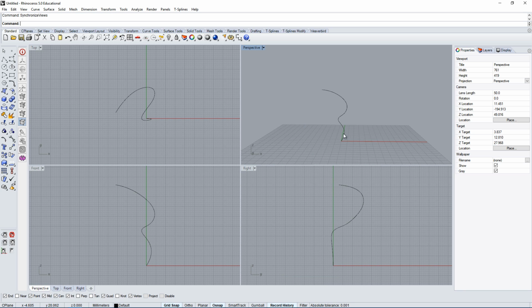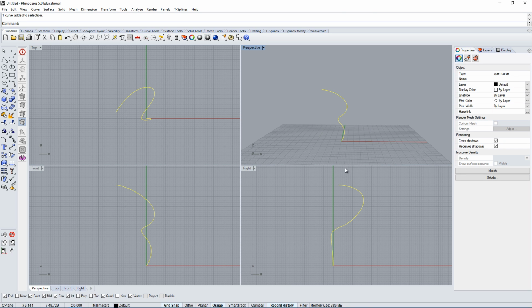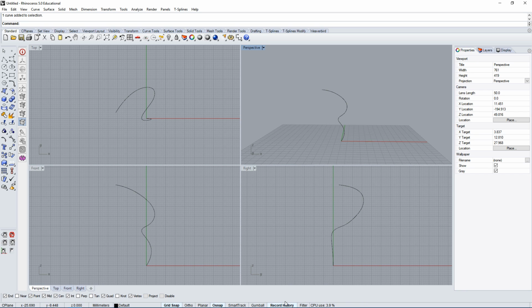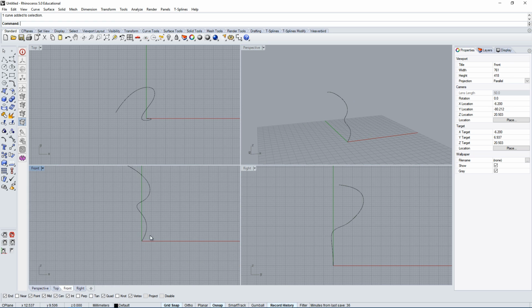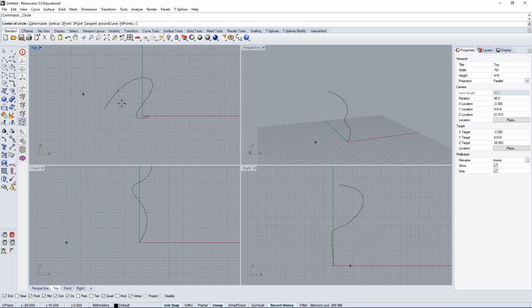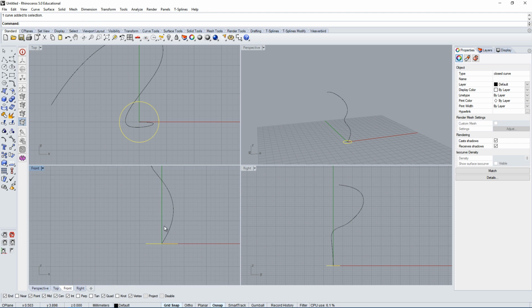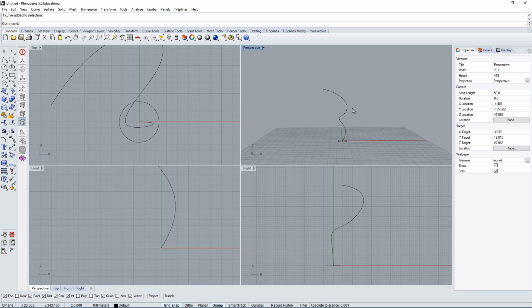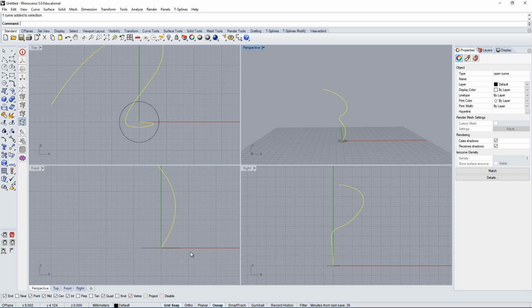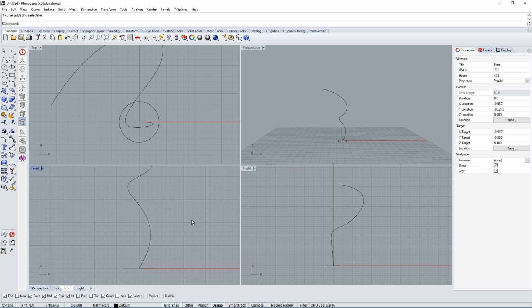But the way I'm going to illustrate how to use the record history is by using a complex curve and creating a sweep. And so before we really jump into recording history, I just want to talk about proper ways of creating a sweep. And it's going to be very self-explanatory. So let's say we're creating a circle, and looking at this circle in relationship to this complex curve, you can see that it doesn't really line up in a way that is perpendicular to the orientation of this curve. So let me show you really quickly what that looks like.